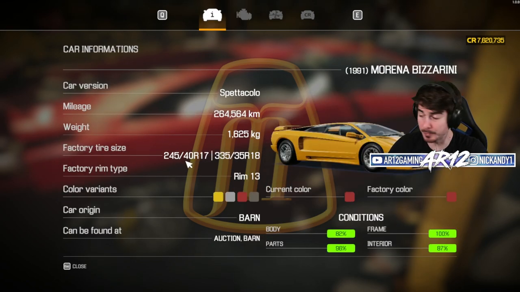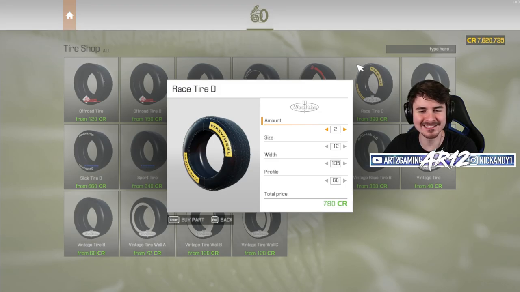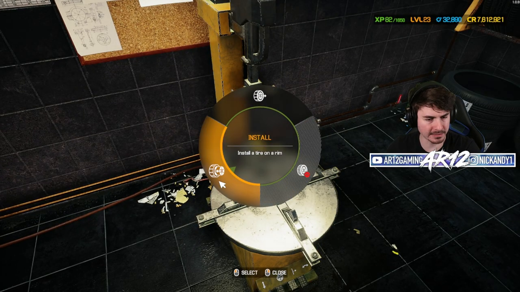Obviously, I've got to go a little bit bigger than the ones that were on here. So they were 245. We're going to go up to 275. And 335, let's go 355. Ooh, you know what? I could get yellow tire letters. Yeah, we're doing that. And now let's get them balanced up.